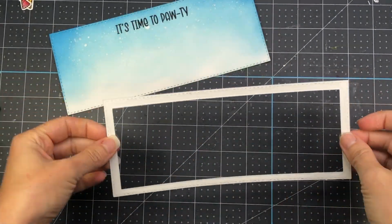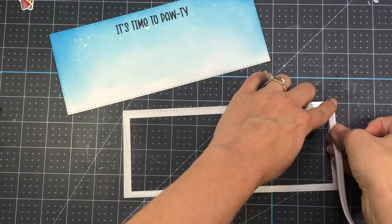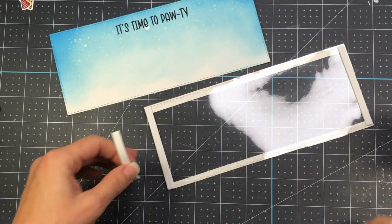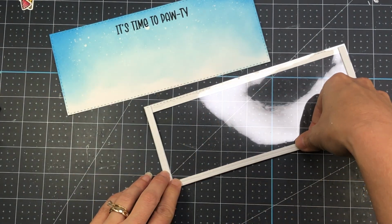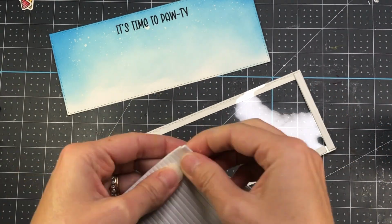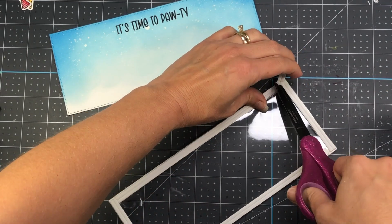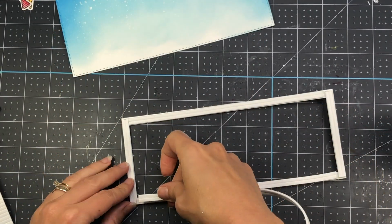And then I'm going to use some foam strips and I'm going to add them to the back of my acetate frame. I am using some foam strips from scrapbook.com. These are pretty thin, so I'm using two foam strips side by side. So I put two on the ends, and then I'm going to put a set of two along the bottom and the top. You want to make sure that the foam is touching the left side and the right side. So when you add it across the top and across the bottom, make sure that that foam is touching the left and right sides. You don't want to have any gaps in your foam. If you do, the shaker pieces will fall out.